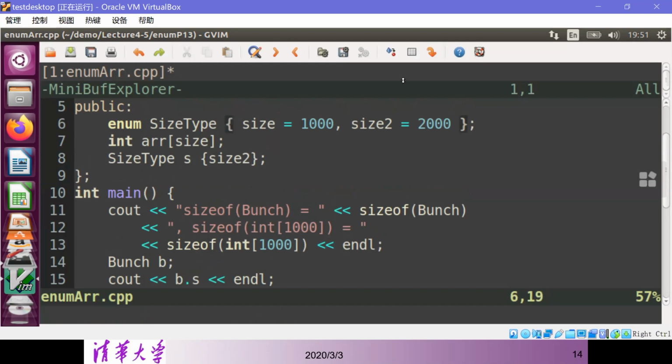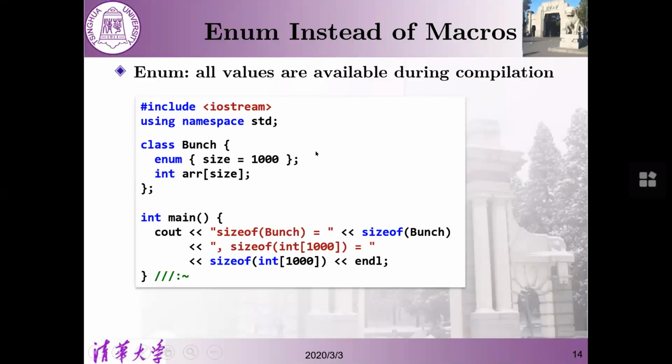Okay. So you just learned that much about enumeration. For those who are interested in this, please read the book and learn it by yourself, okay? Because of the limited time, we have to go faster, okay?